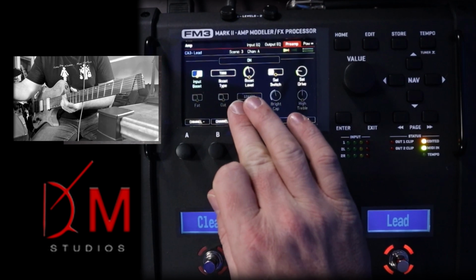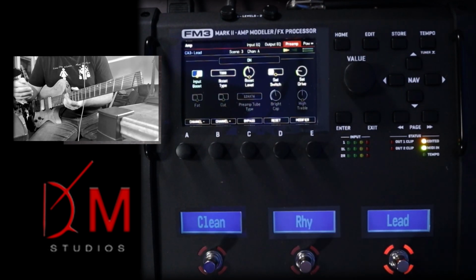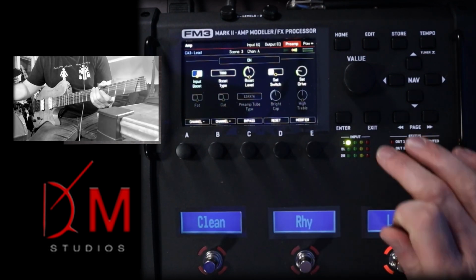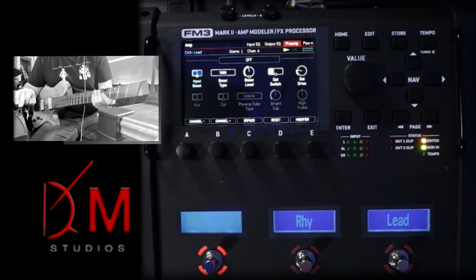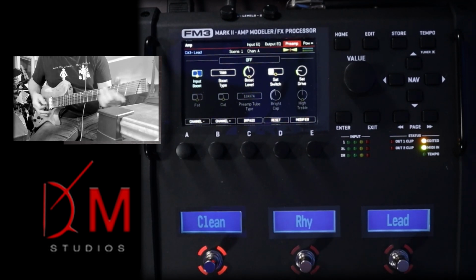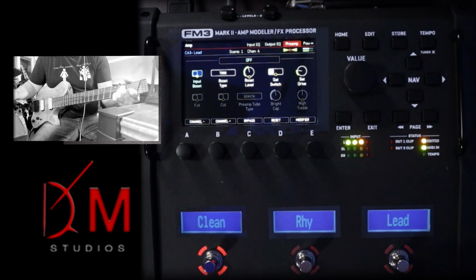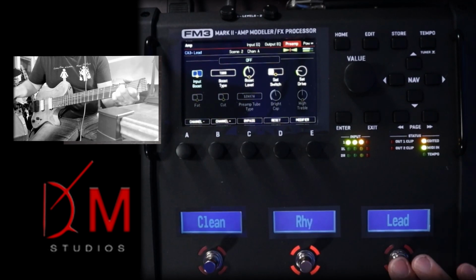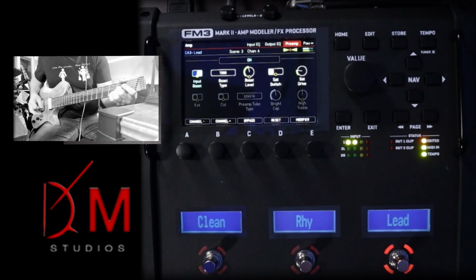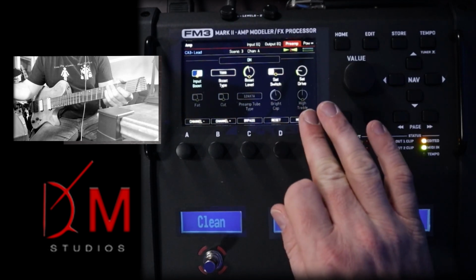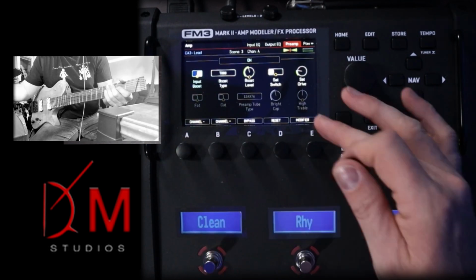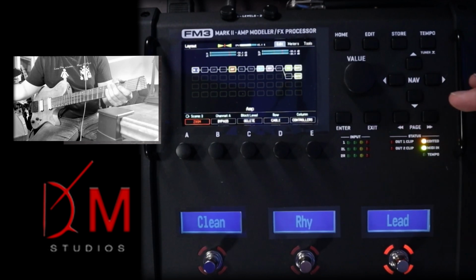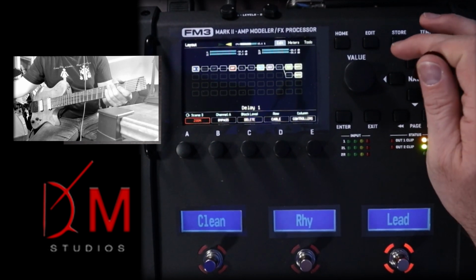This is a T808 style boost, so you are pushing more mid-range into those higher notes. But if I go back to my rhythm channel, you can see the input boost turns off, then the clean channel, the input boost is also off. You can do similar things with the saturation switch and the saturation drive for the fat, the cut, high treble, all kinds of stuff. Okay, let's actually move on to the delay now.